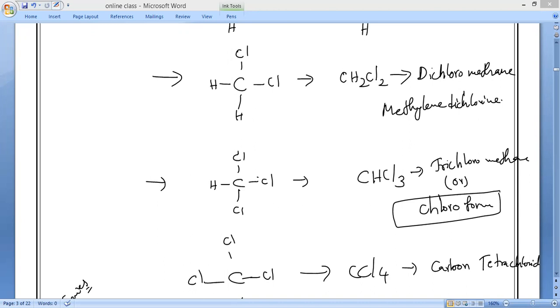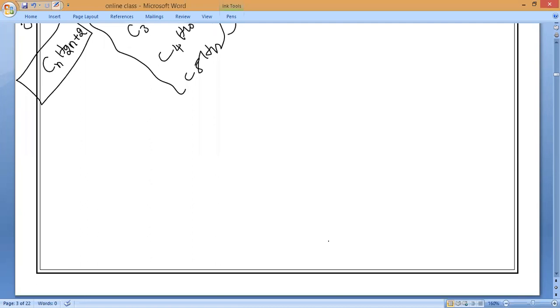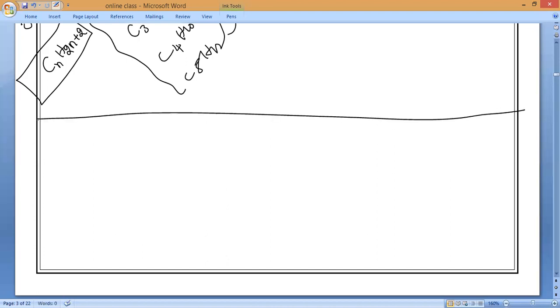Next, the third type of reaction, which is even more important. What is that reaction, everybody? Addition reaction. From this only the sample paper question came, and even the board exam. Before Corona, people used to ask questions only from addition reactions, because the questions here are always tricky. So this is the third chemical characteristic of organic compounds. All of you write addition reactions.